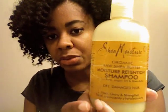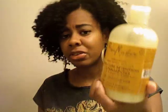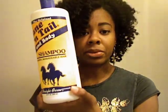The first thing I want to start with are shampoos. I love shampoos — I know a lot of naturals just co-wash, but I tried co-washing when I first went natural and it was a hot mess. The shampoos I'm using now are the SheaMoisture shampoos: the Moisture Retention and the African Black Soap. I'm no longer using the Curl shampoo. These work way better, and the deep cleansing takes care of my dandruff without stripping my hair. I also keep a sulfate shampoo — Mane 'n Tail — for when I want my hair extra clean.